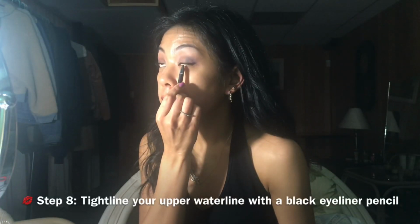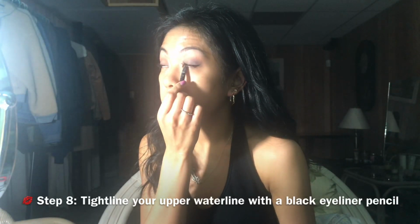Mascara's all finished. For this next step, I'm gonna tight line my upper waterline. What tight lining is, is taking a black eyeliner pencil. I just use an LA Girl one underneath to this waterline on the upper eyelid. And it might be a little cringy for some of you, but I'm going to apply liner. Tight lining is giving the illusion that your eyelashes are fuller than they actually are because we're concealing that upper waterline, that white part.